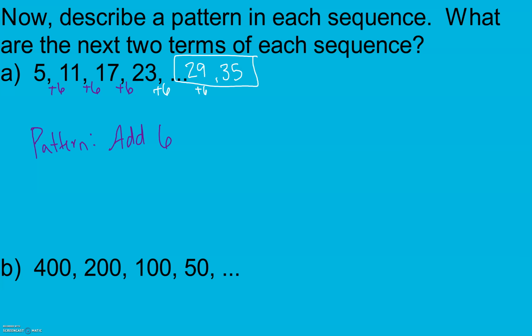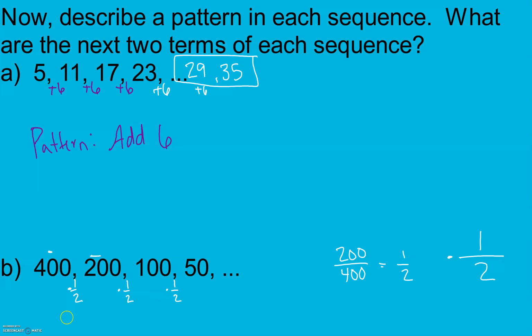In B, to go from 400 to 200, we multiply by a half. We always want to write these as multiplication or addition instead of division and subtraction. So here I take 200 divided by 400, so where I am divided by where I started, and reduce, and we get half. So we multiply by half. The other thing we can do is if we think about this as dividing by 2, we can multiply by 1 over 2. So here, again, I'm multiplying by a half.